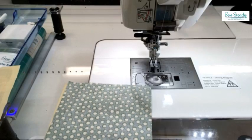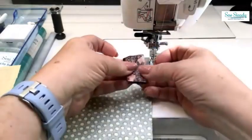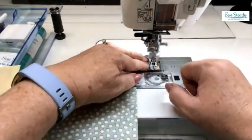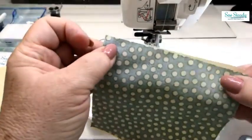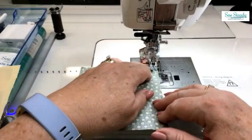Those of you that have been with me a while know I had a pink one. I don't know what happened to my pink one, but I've just got a little piece of fabric here that I'm going to start on. And I stitch right to the edge. And then I'm going to take these blocks. I'm not cutting that thread. And then I'll start right there.